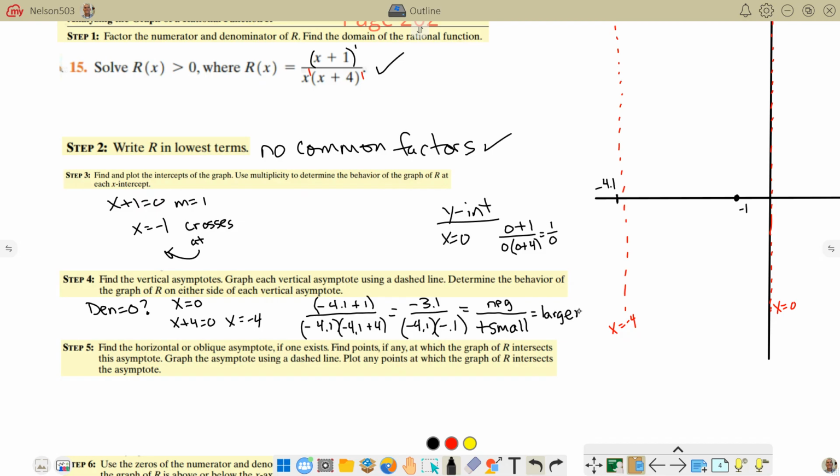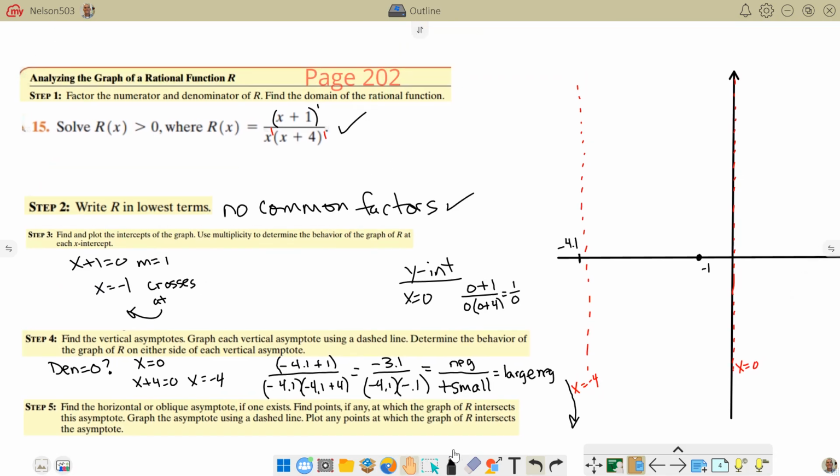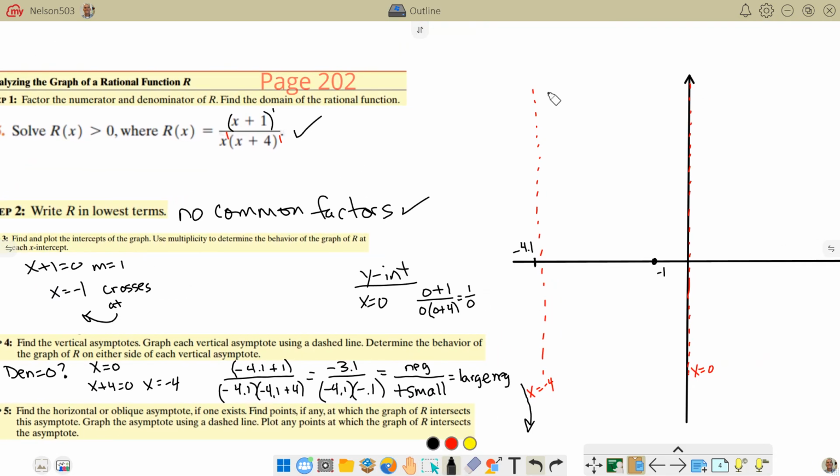Large negative. So what does that mean about my behavior near the vertical asymptote? I don't want to put that in red. It's going to be going down over here. That means that it's got to be going up on the other side of the asymptote, right? Now, look, it's got to get down to this x-intercept. And you remember how we said it crosses at that x-intercept? So let's put that little tick now going the right way. It's crossing like that because we know this arrow's up. How'd I know this arrow was up? Because I figured out that arrow's down.